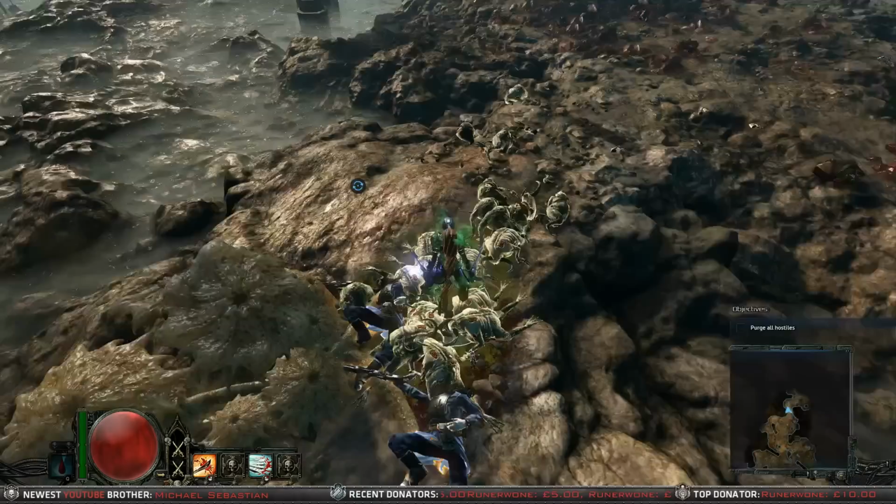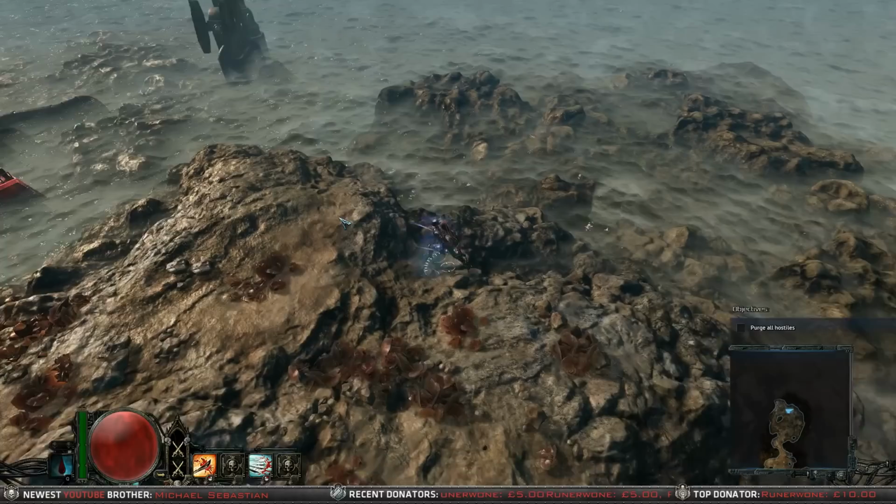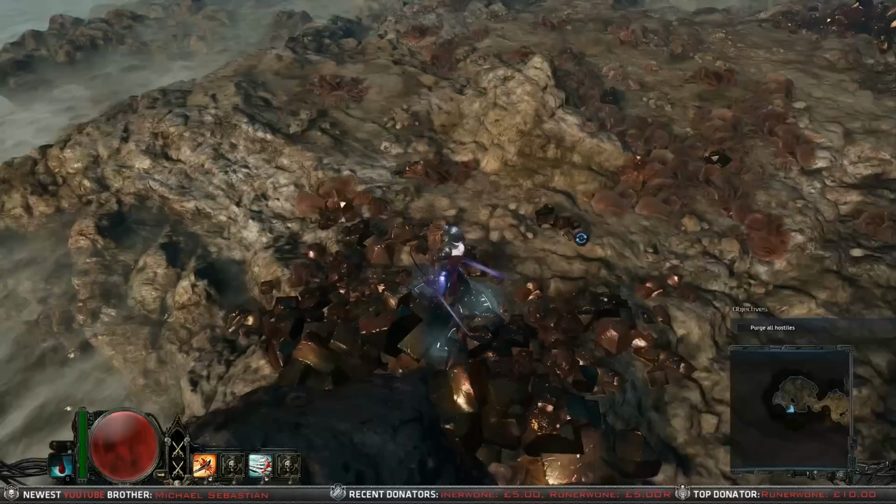See, we are the true righteous hammer of the Emperor. What is our objective? Purge all hostiles. So all we have to do on this mission is just kill everyone. The maps look really nice as well, like all the graphics and stuff. If I zoom in, let's see if I can zoom in a bit more. That's as far as I can get. The model looks nice. It's a pretty decent model.